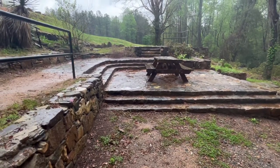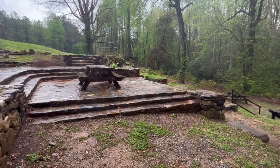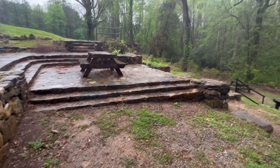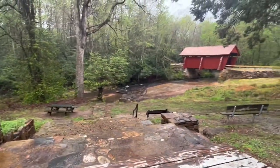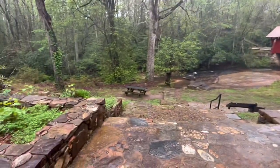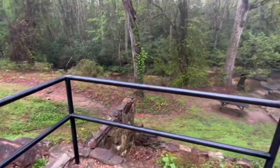I'm not sure if this is what they're talking about on the sign down there about the old grist mill — this might be the ruins of it, what's left of it. I read the sign down here and there's another sign, but it didn't say anything about the grist mill, so I'm not 100% sure. I'm going to do some research on that. They have a picnic table up here where you can come and have a picnic looking over the creek and the bridge — there's a couple of benches and another picnic table down there as well. I don't remember these railings being here last time, so I think they're kind of new.